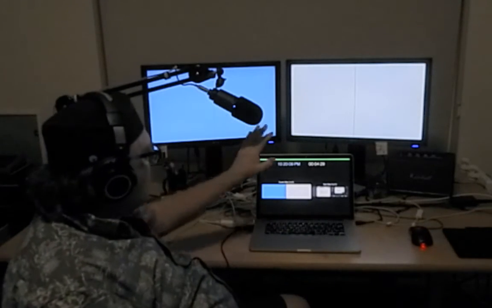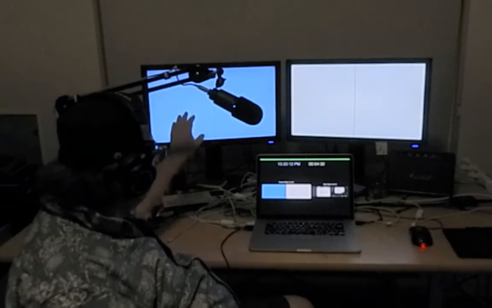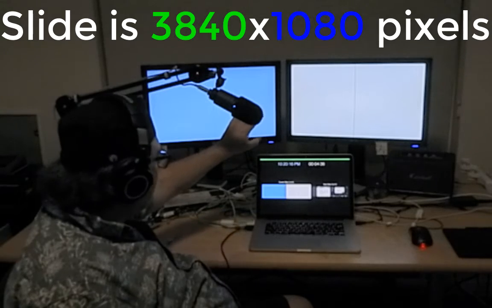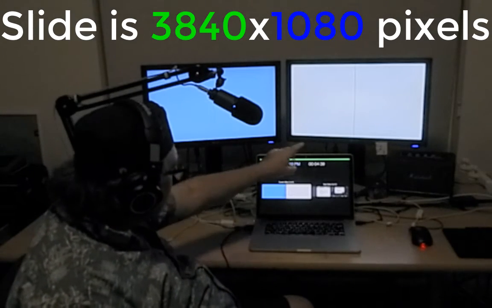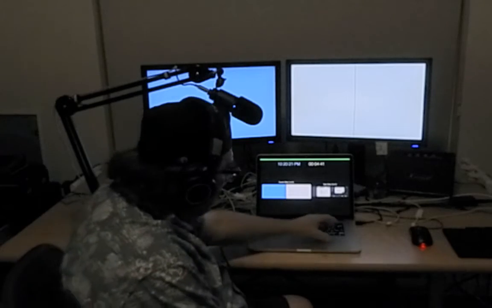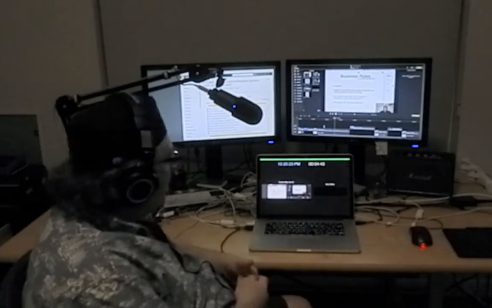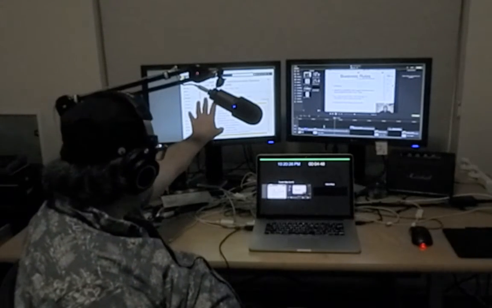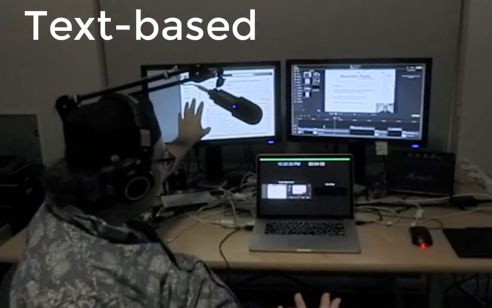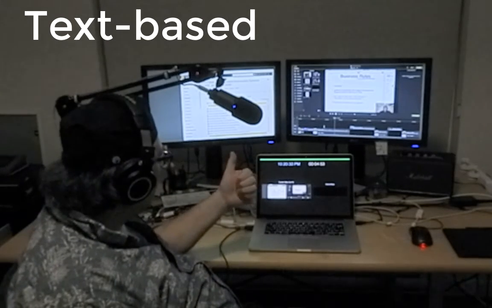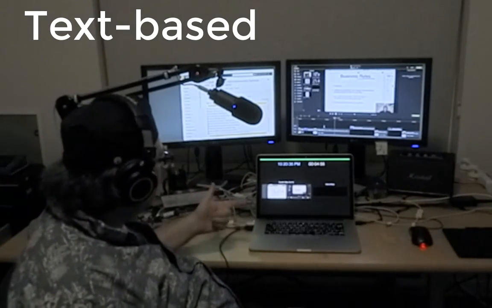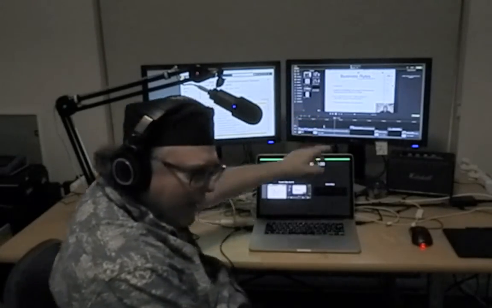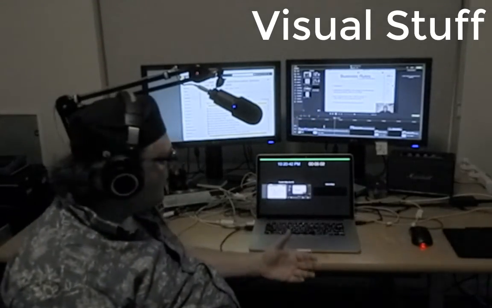So again, when I set up this particular slide, I set up a template slide, and I know left and right which monitor is going to be which, and I have these little markers so I can tell the centers of the monitors to create these slides. What my desktop usually looks like is this. So on the left-hand side, I will have text-based stuff, things like my email. In this case, the learning management system is open because I'm going to create some videos and upload them. On the right-hand side, I'm going to have the visual things that I use.